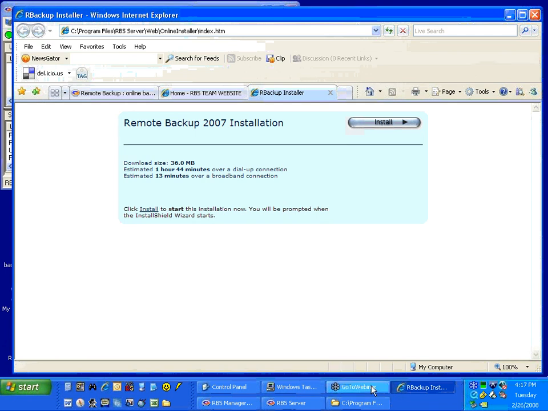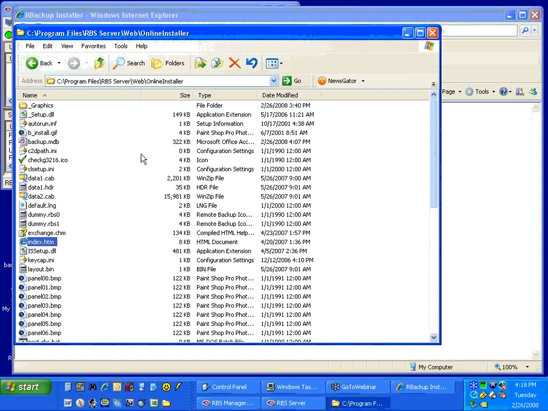One of the ways that we could use this is if you've got a website on another server with a server host someplace, somewhere on that website you can have a link that says install our software or download our software. That link should go back to the RBS server, the web server that runs on the RBS server. You don't have to run both of those sections of the website on the same computer. In fact, we don't recommend that you run your commercial website on your RBS server computer. Hopefully it's going to be far too busy doing backups to service the web.